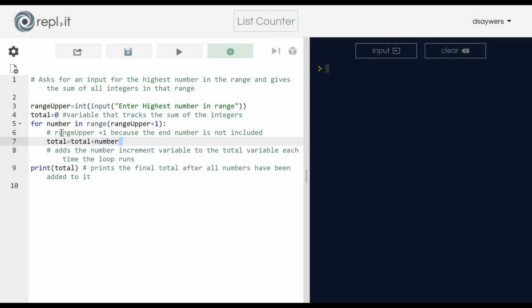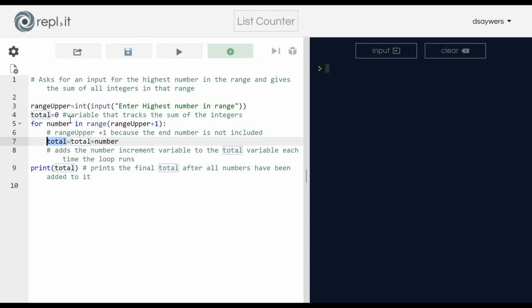So if we went ahead and started the for loop, we would see that total starts at 0. Number also starts at 0 because the first number in range is 0. So total would still be 0. Then number increases to 1 as we go to the next iteration. That adds to the old total, which is 0, and now the new total is 1.